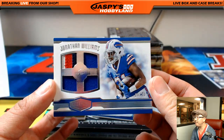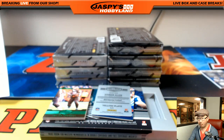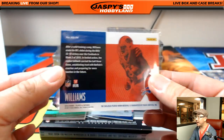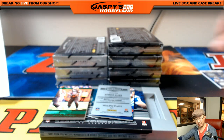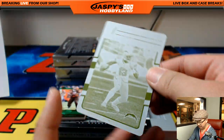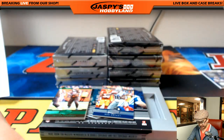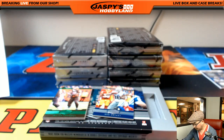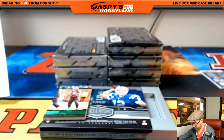Jonathan Williams, 28 out of 50, nice Quad Relic for the Bills — Greg Munson. Here's the back of the card. I feel like not enough breakers show the back of the card — aren't you curious to see what's on the back? Keenan Allen — if only this guy could stay healthy. Chargers, that goes to Brita. Nice plate. There's Dez Bryant to 99 for the Cowboys.